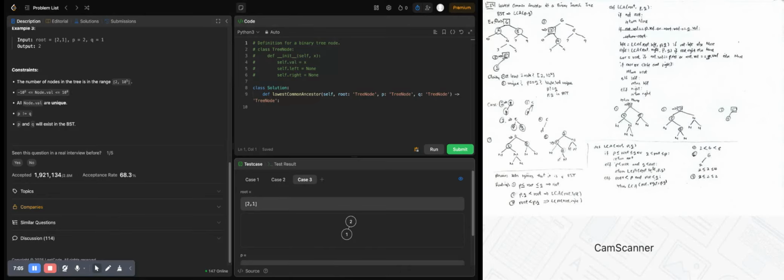So we move down to the child node and check whether P and Q are in the child nodes, and so on until we get to the lowest point where there is no longer a lower common ancestor. Then we return that particular node.